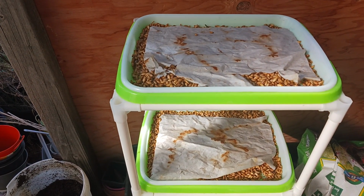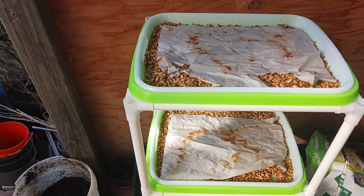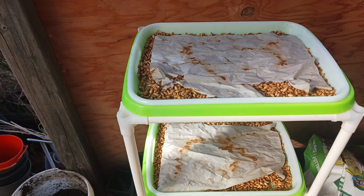But anyway, maybe somebody has an idea why these aren't sprouting like they should.